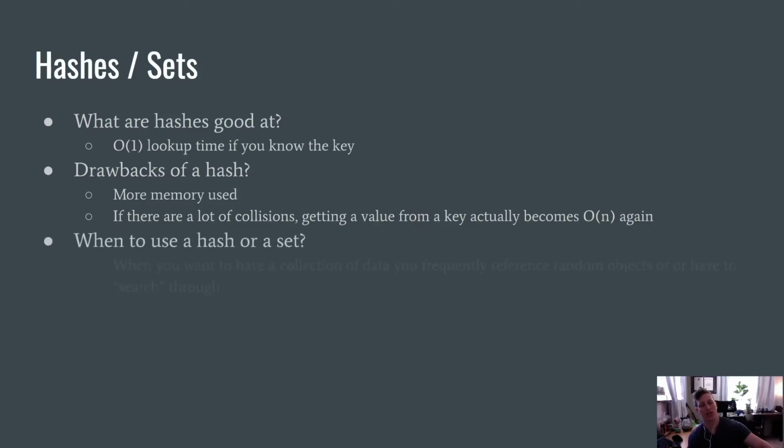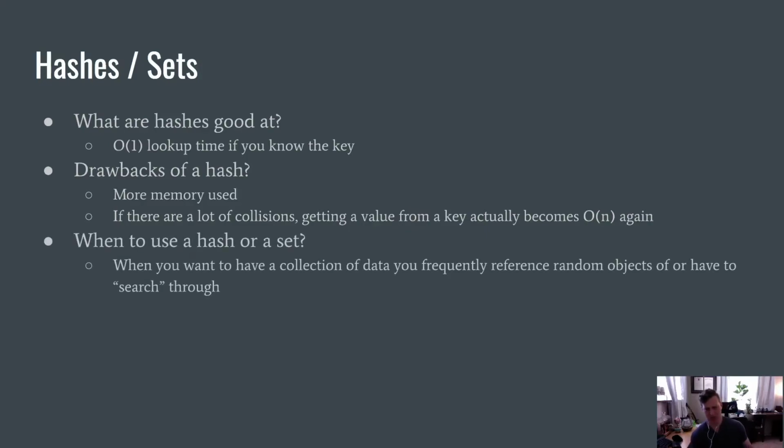All right, so when should I use a hash or a set? And we kind of talked about this multiple times already. So let's go back to our example of I'm looking at a bunch of numbers one by one, and I want to keep track of the ones I've already seen, and I want to answer the question, have I seen this number before?